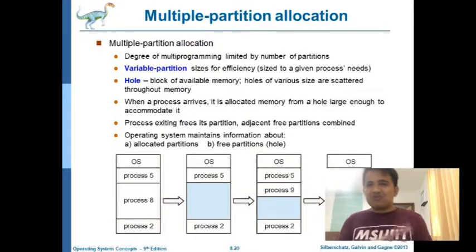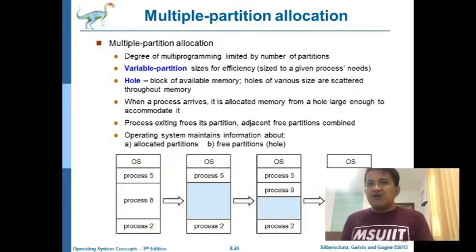Now take note that, as I mentioned a while ago, when a process arrives prior to its execution, it will require a larger memory. So assuming that I need 10 KB of memory, for me to be able to reside in the main memory, or the RAM, of course I need a memory allocation larger than my required memory. So if I'm going to reside in the RAM, chances are there is wasted memory, and this wasted memory is considered a hole.